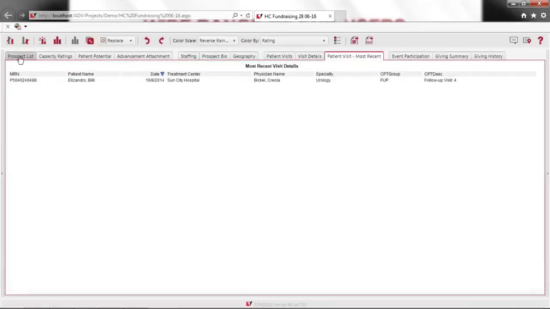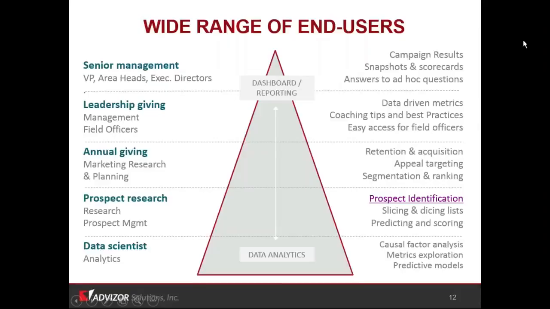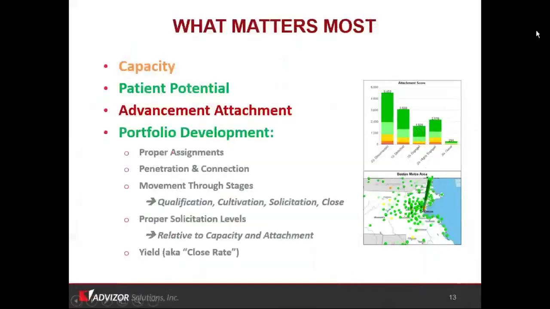So I've been able to take this entire list that I started with of all my 6,000 people, I dropped in on a subset, and I got down to one person and explored kind of what I might want to do to cultivate that person. So that's the idea. And so just to go back to the beginning, what we're trying to do is give a framework where capacity can be used, and if it's wealth screen capacity, great. If it's wealthy zip codes, that's fine. There's different crafty ways of getting capacity, but you want it in a form where you can work with it.